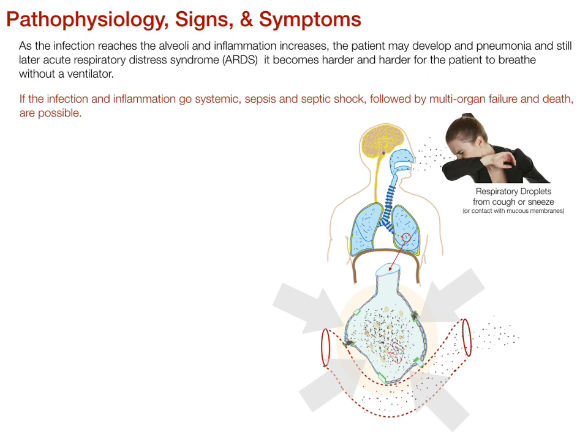And that can develop into septic shock, where so much vasodilation is happening all over your body that your blood pressure starts to fall. And as other organs become infected or become affected by the inflammation, you end up with multi-organ failure and death. Now, if you think about this for a little bit, you can see that anybody who has any type of lung condition or respiratory problem is going to be much more susceptible to this and more likely to end up on ventilators.